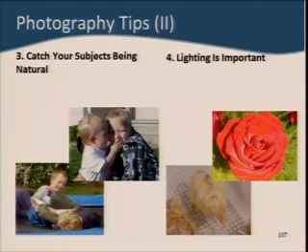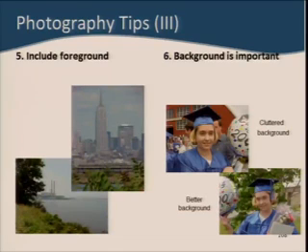Number three is try to make sure that your subject is as natural as possible, so it will not look a little bit awkward. Number four, lighting is important, because you want to make sure that the images you capture have sufficient exposure, so it will not be too dark or too bright. Proper exposure is important. Number five, at times you may want to provide some foreground to make it look a little bit more interesting. But you should also be careful about the background.